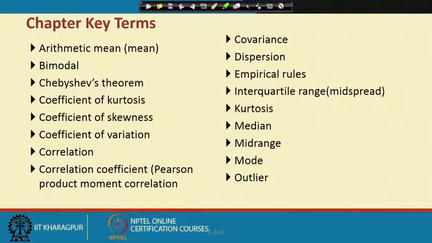Unless you go through all these descriptive structures and inferential structures, you are not in a position to analyze any particular engineering problems, validate the results, and come up with solutions as per the particular requirement. With this we will stop here, and in the next lectures we will start with regression modeling.